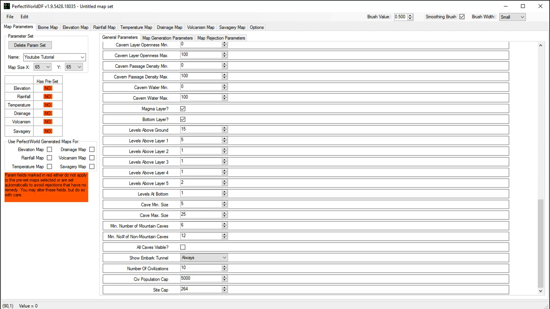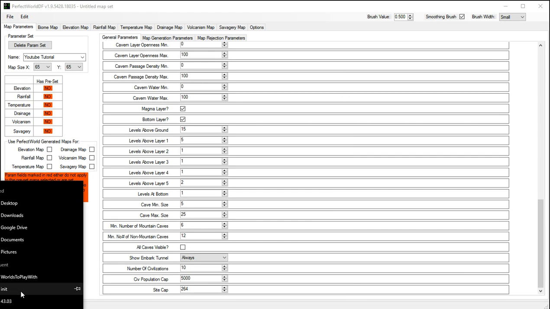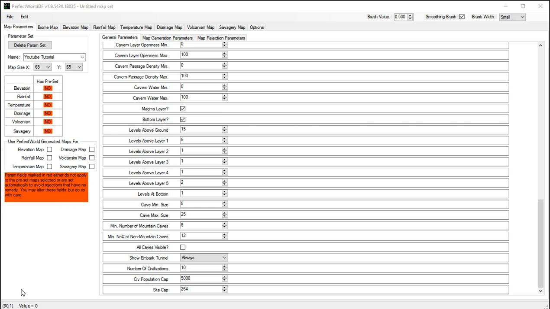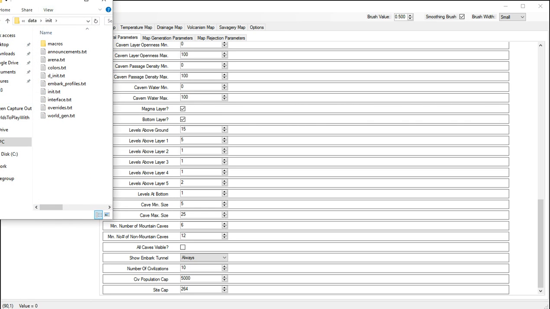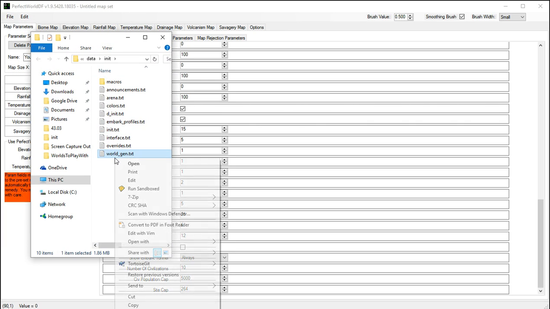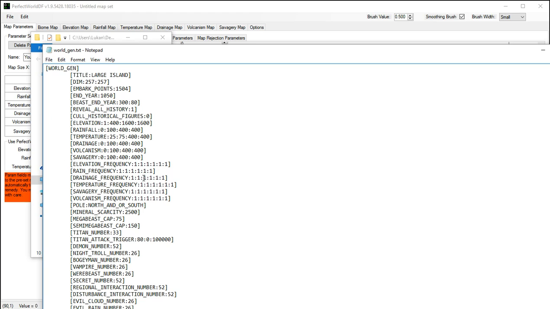So I'm actually going to open up the world gen in my text editor. It's not defaulting to the right text editor.